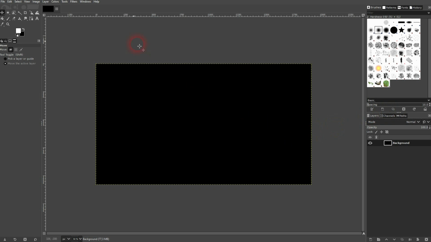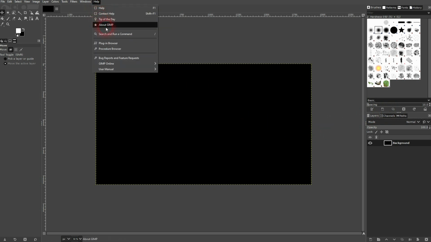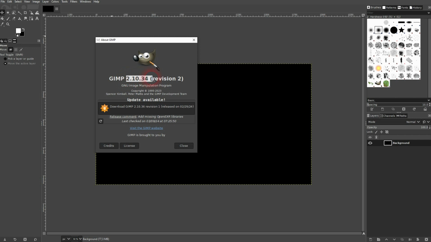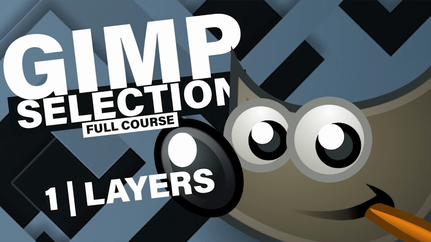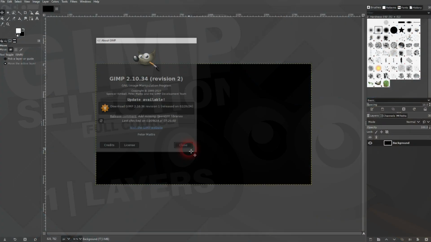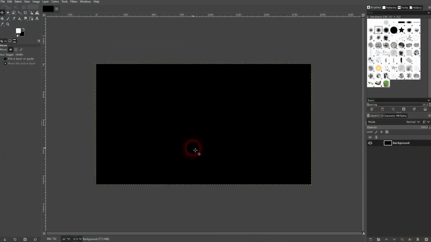And just for your information, under Help and About, you can see the version that I'm using. Sometimes they change things in Gimp, but if it's a serious change in layout, I will create a new video. For the most part, they don't do that. So even if it's now Gimp version 3 for you, or 2.11, whatever, it should still look like my version here. Once you've checked all of that, so your layout and your version, we can dive right in.